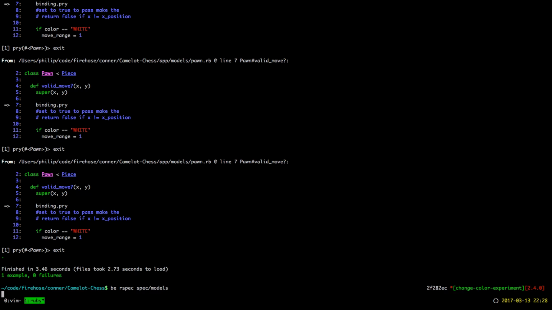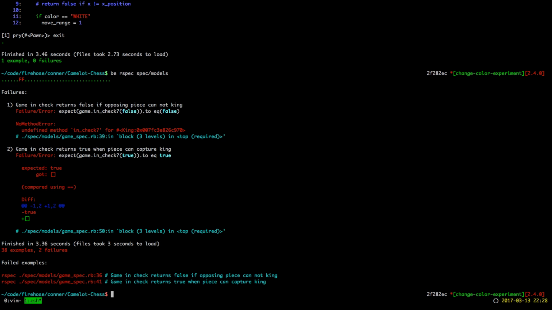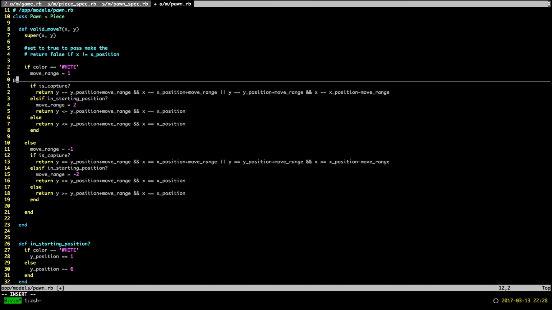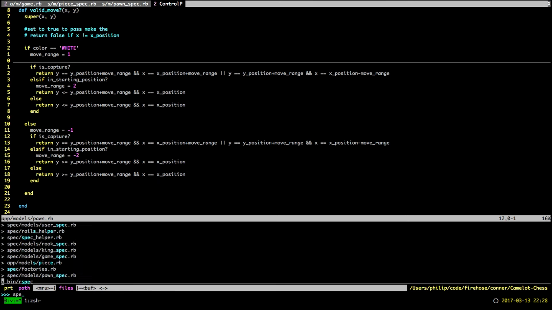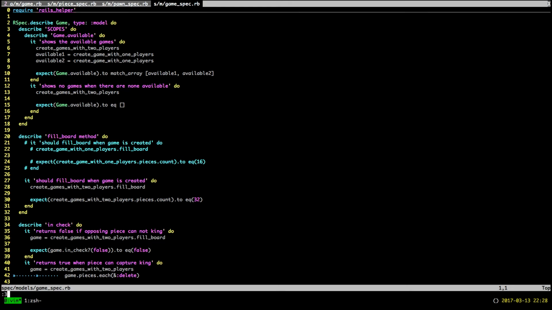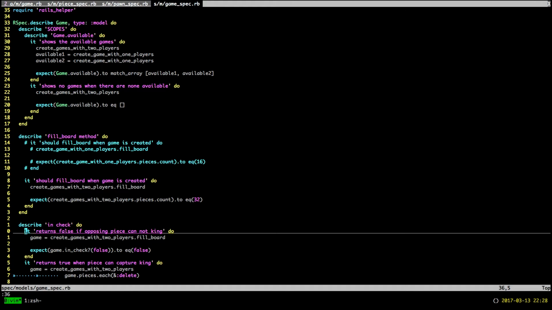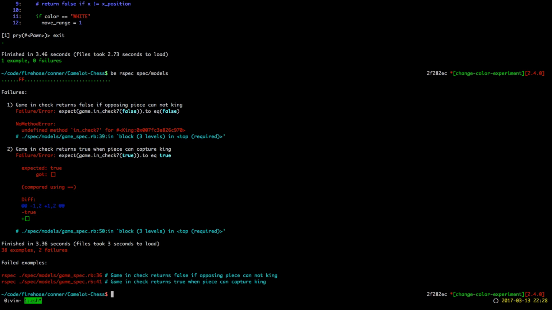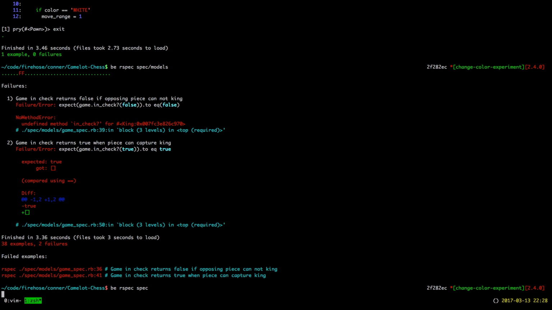Should be just mine. Yeah. Hopefully. Yep. The game spec. All right. Cool. Game spec 36. Oops. Spec game spec 36. Okay. Yay. Oh, so this is where we started. So let's go back here though. Instead of just looking at models, we need to look at everything. Yeah. Make sure that everything's running, passing. Yeah, we're gonna hit some problems.